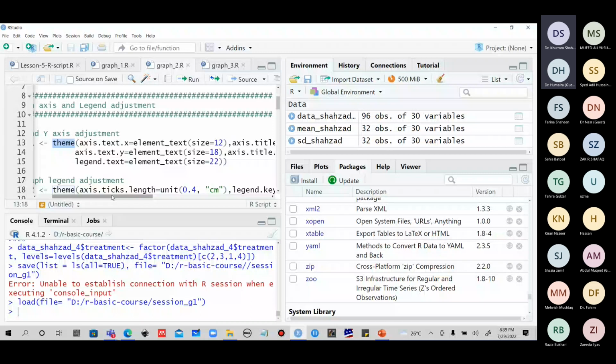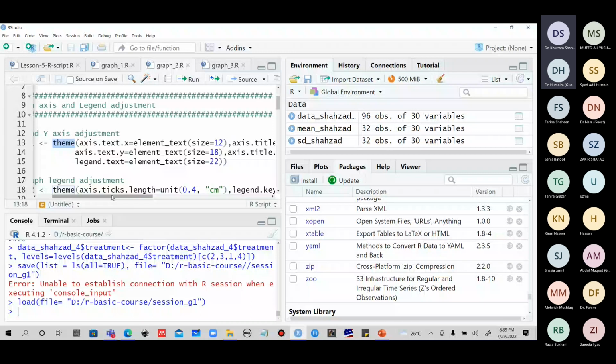With the theme functions, we can adjust all our text size. So I said that all the graphic parts are under your control, how you want to modify them and how you want to present your graphics. So all things are under control. So we are discussing how we can adjust the x-axis, y-axis, and legend text size with the theme function. And this was the sizes of legend, x-axis, y-axis title.